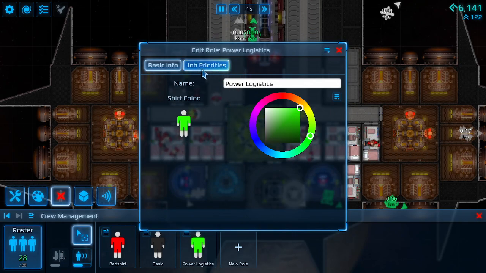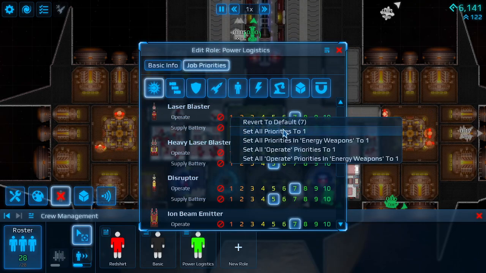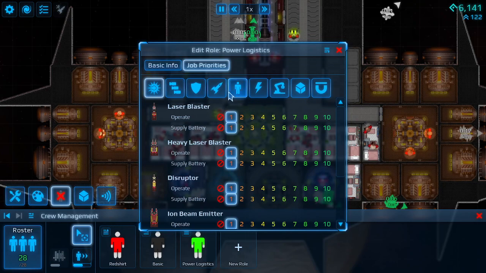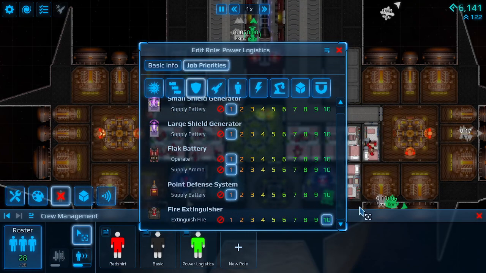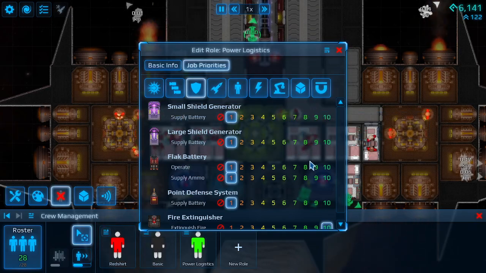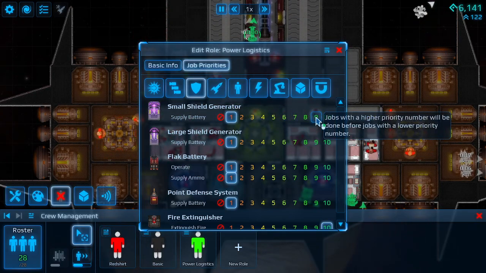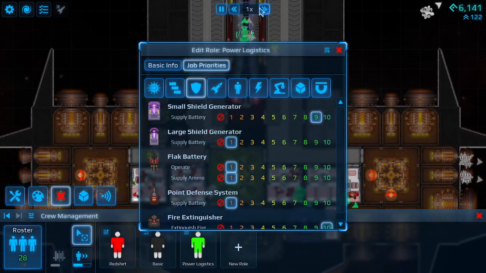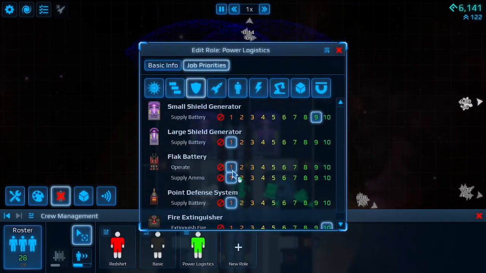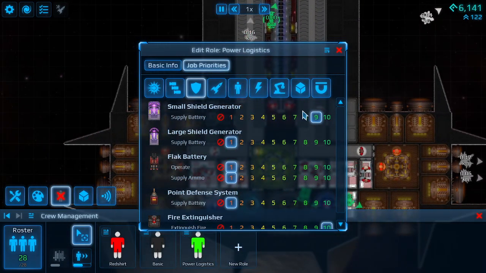Power logistics. I'm going to set all the default priorities to 1, so they can do it if they need to, otherwise they don't. Fire extinguisher at 10. I recommend that fighting fires is the first thing that everyone should do, right? This seems logical to me. Then small shield generators are going to be the next priority, because I want to make sure that nothing destroys these shields and we end up with the main cannon being destroyed.